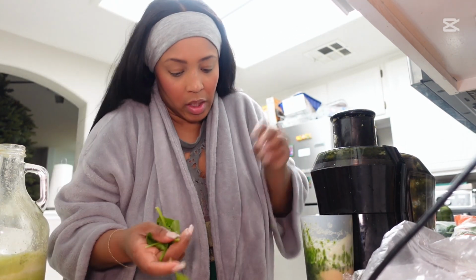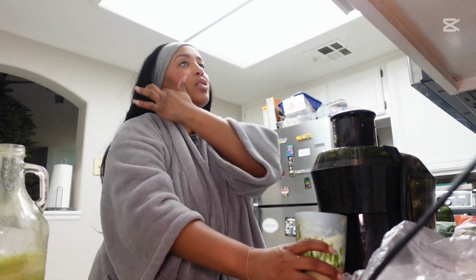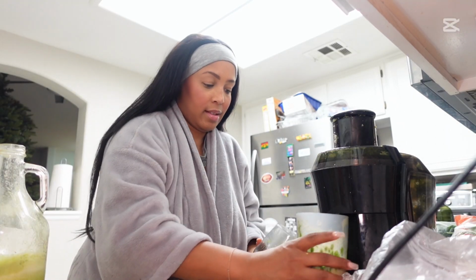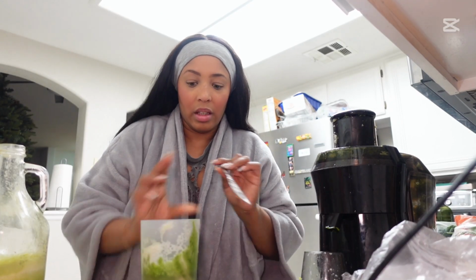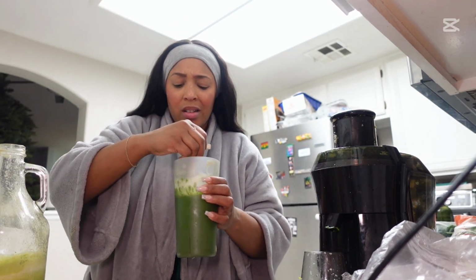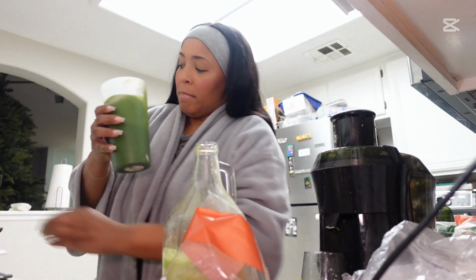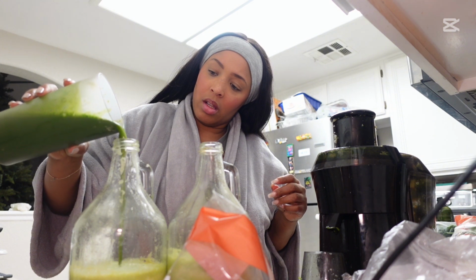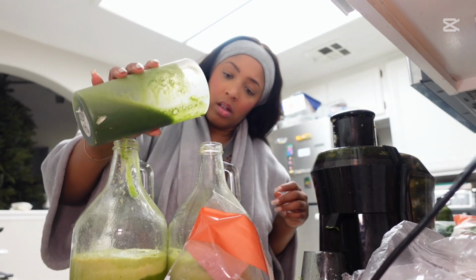That's why I like the stem spinach better, because all of this work is for a little bit of juice. Whew. That was a lot. Look at this. It's only a little bit of green juice. I had some apple in there, so it's green though. But that is a lot of work for just a little bit of juice. But let's see. I like to do about half and half.